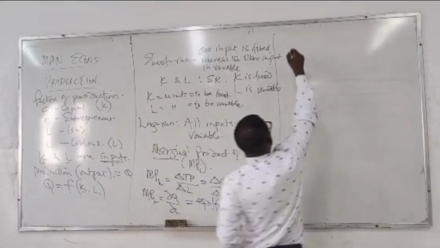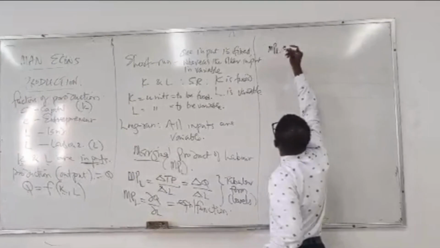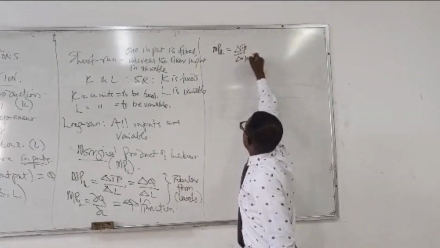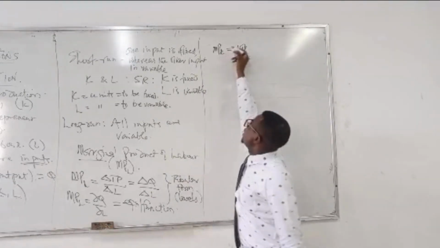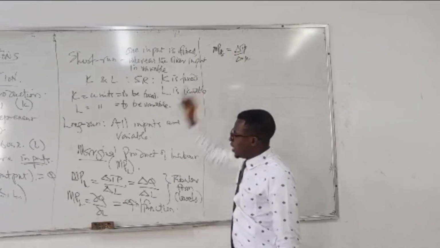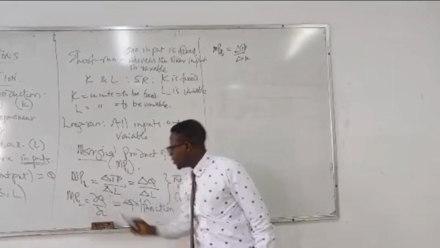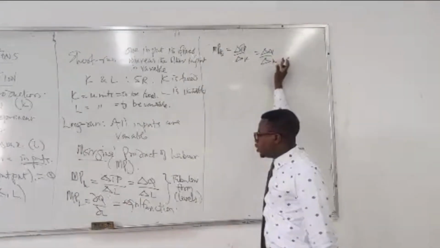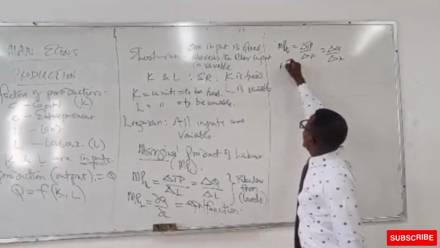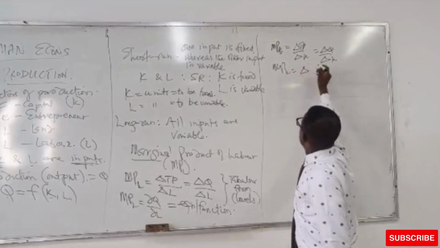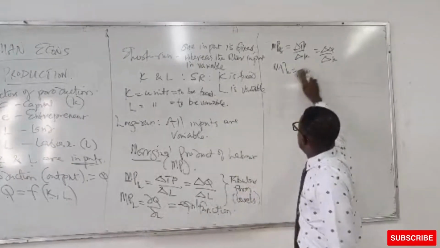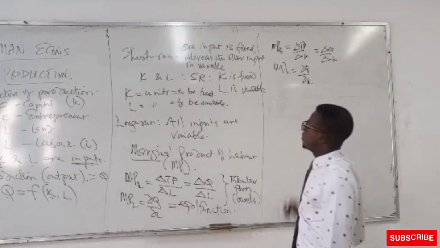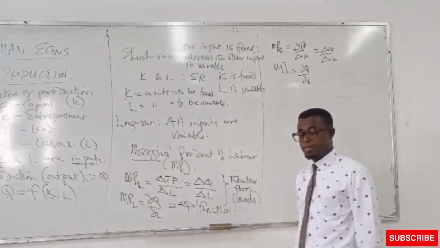Then we also look at what is called marginal product of capital. The same process: change in total product over change in capital, because there's a K here. Then we're going to say change in quantity over change in K. It's also used for a tabular form. Then we have the MPK, which goes with it. When we are dealing with calculus or an equation or function, we're going to say dQ over dK for an equation or function.